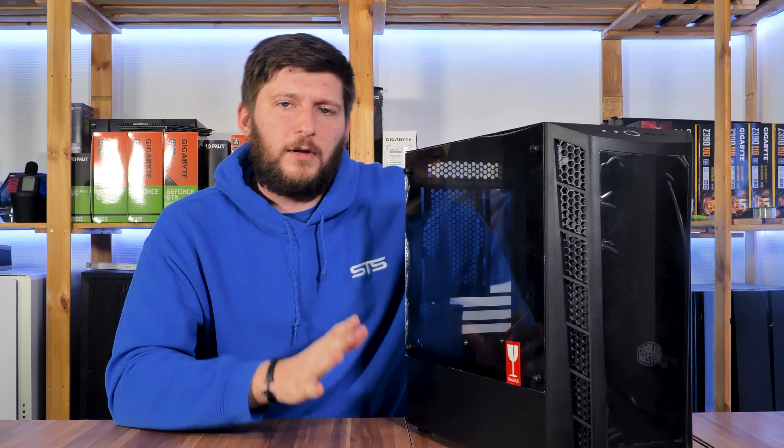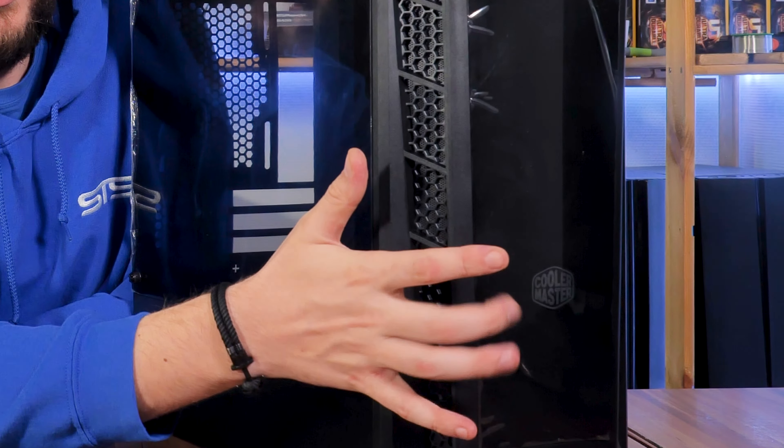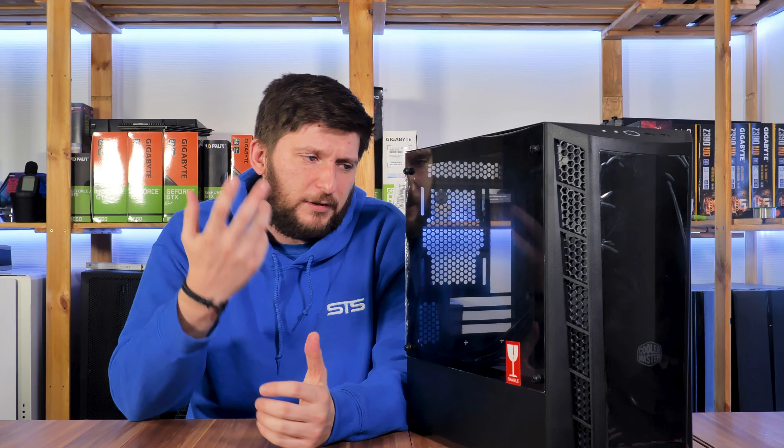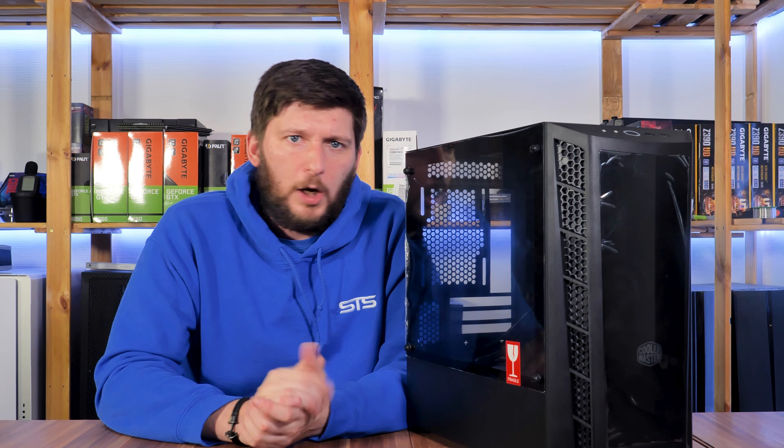The build quality is all right — not quite on the level of something like the NZXT H510i but almost. The only place I found to be a bit wobbly is the back fan spot, but that's something I can really live with. Now something where I'm not so sure is the front piece — this is plastic. I know curved glass is really expensive, but I honestly wasn't expecting to find plastic in here. The feet of the MB320L are sturdy but really small. Fortunately the case does not rely on bottom intake except for the PSU, so that's not that big of a deal — but I would have appreciated them being a bit bigger.